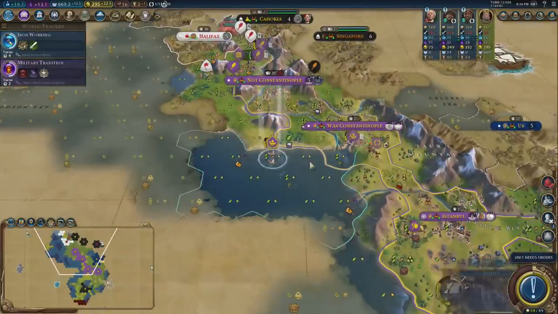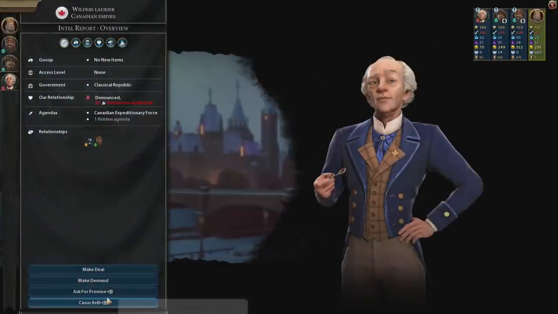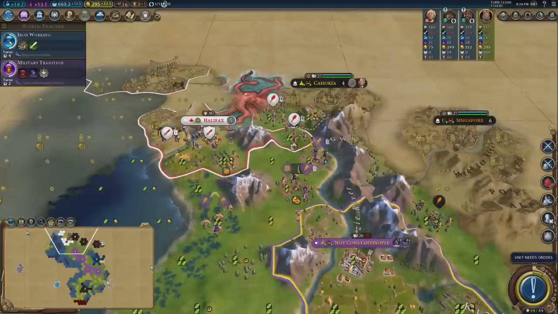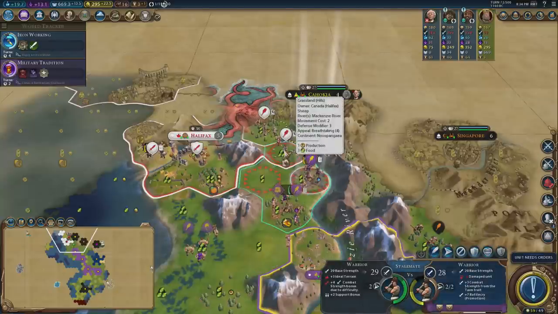Oh, hello. Hang on. Did you see that at the top? Canada have decided very helpfully to just put a settler there, and I've denounced them for some time. So there is a formal war. I mean, honestly, what were you thinking? Oh my god, that's just... Oh, it's awful. Absolutely awful.